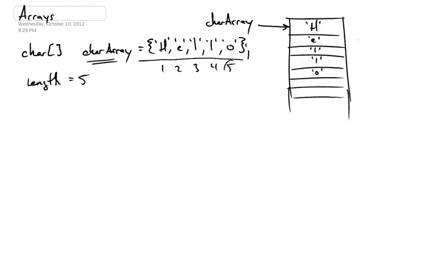That's the length. We know how many letters we've got in it. That's what this is. All right. Well, arrays are zero indexed, meaning that the very first spot is always referred to as the zeroth location in your index, in your array. All right? So it's zero indexed, however you want to write it.